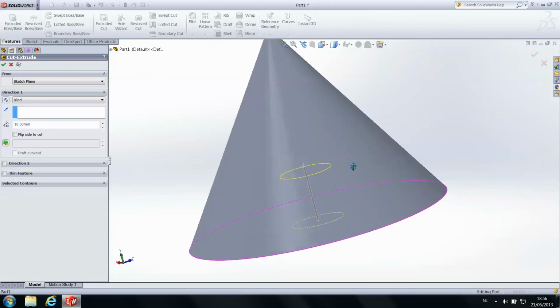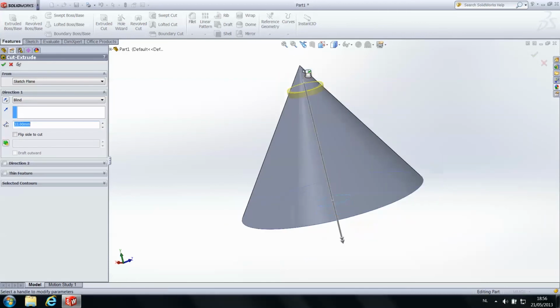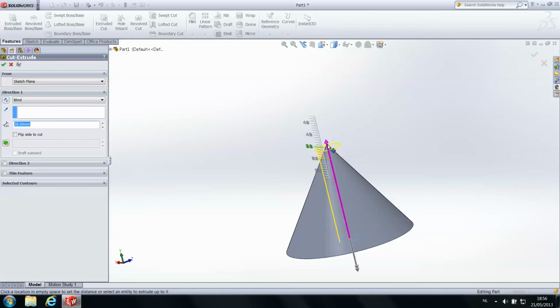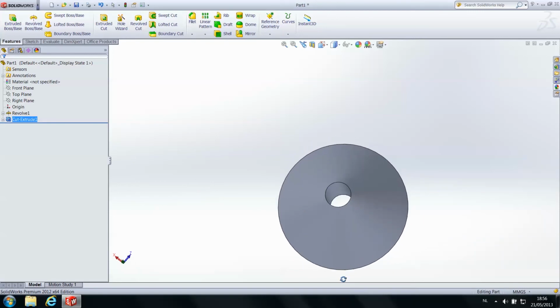You just have to take the top and drag it all the way to the top, and then when I click OK, I will have my hole in the center.